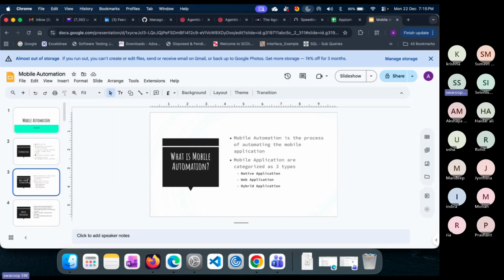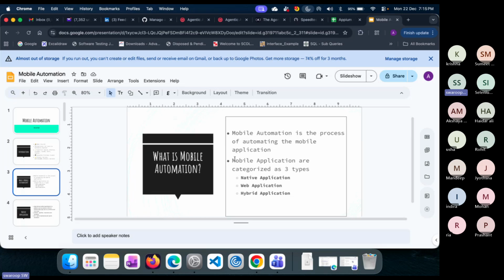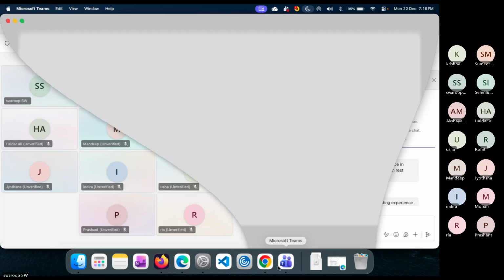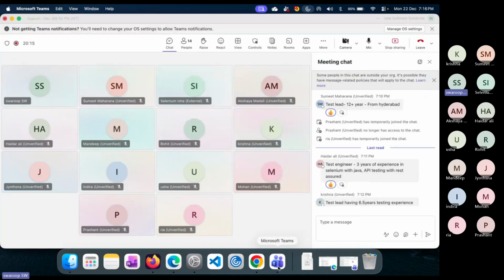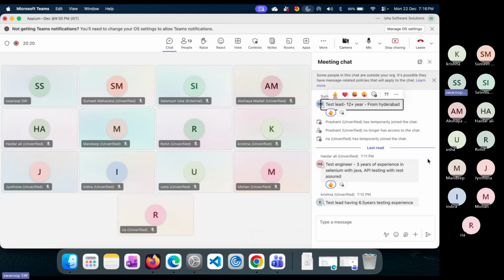The next thing is what mobile automation is going to do. Before we jump into this, how many of you have gone through the syllabus, and what is your expectation? I heard the expectation from Usha: she would like to know about Appium because that skill set is pending.